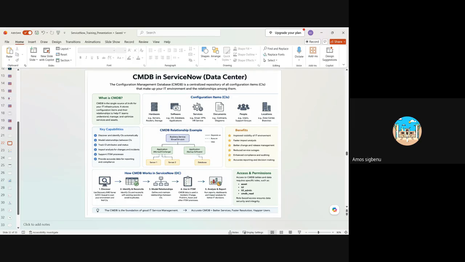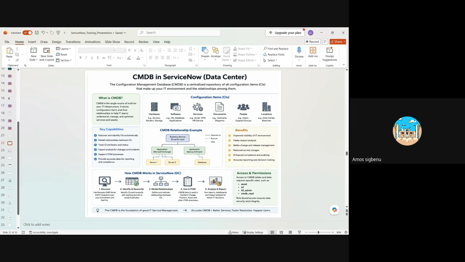So now, the basic thing to note is that there are key tables in CMDB. You have your base table, just like I told you when we talked about tables, we talked about base table and core and all that. But in this one, we have your base table, which is your CMDB. We have your CMDB CI, and we have your CMDB underscore rel underscore CI. Those are the three most important tables in CMDB, and you have to take note of that. Your CMDB, CMDB underscore CI, and your CMDB underscore rel underscore CI. Right?